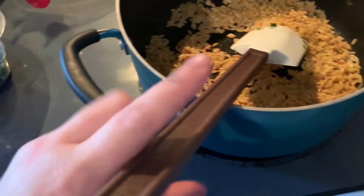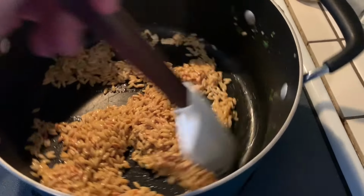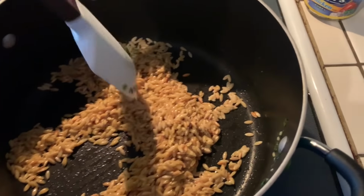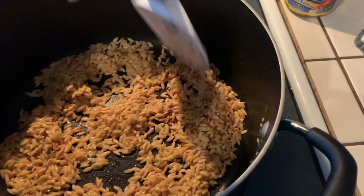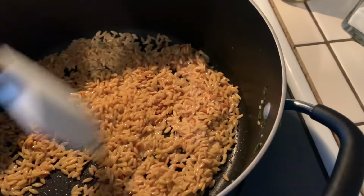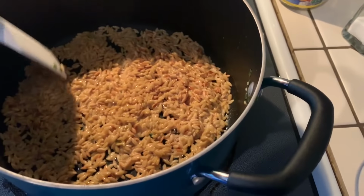So I've got that to the side, and then I'm going to do this. Once this is cooked, I will add it back in, and then we'll add some Parmesan cheese. And it is delicious. Whenever I go to add the next thing, I will.